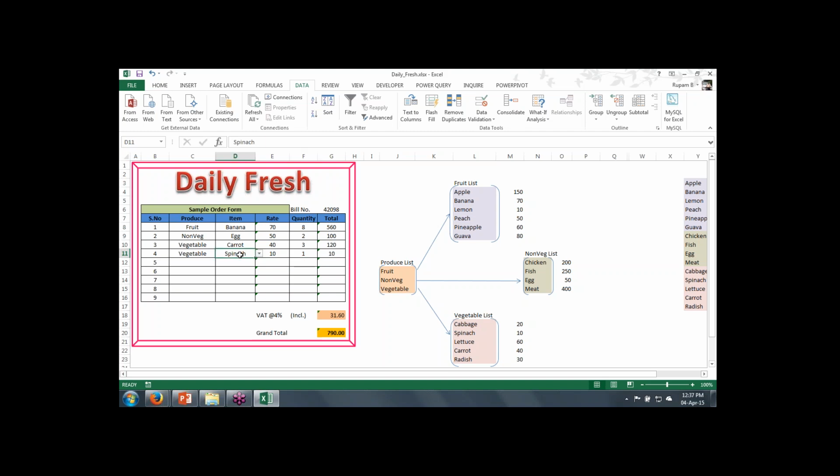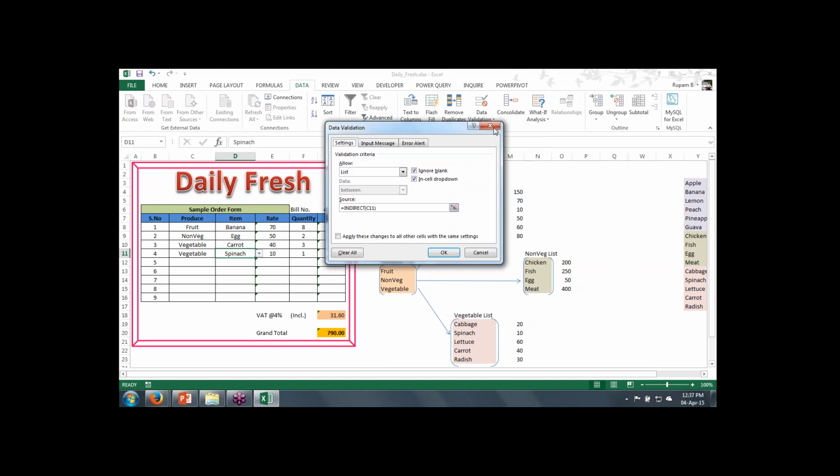With this small example, I'll also give you an actual usage of this particular function, and how it is working internally. We use the function called indirect. Since we have not taken any absolute reference, it has become a relative reference, so it is pointing to C8.